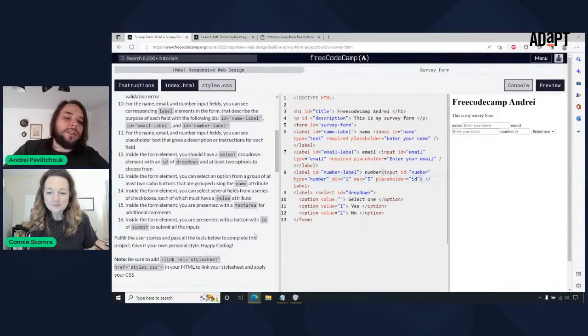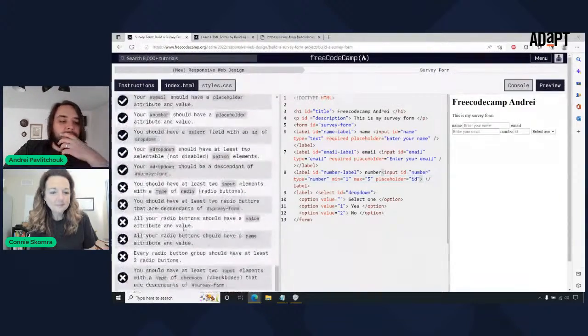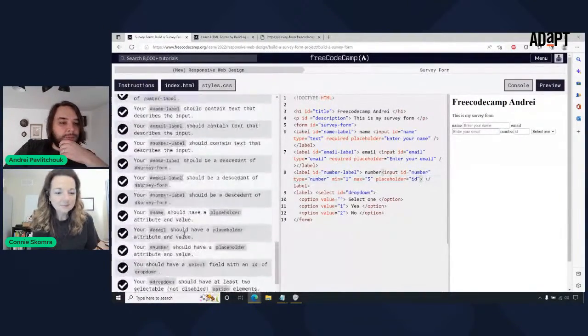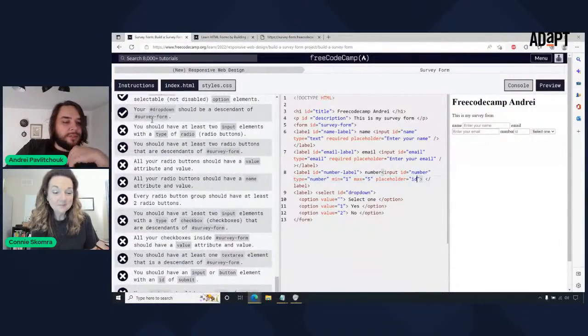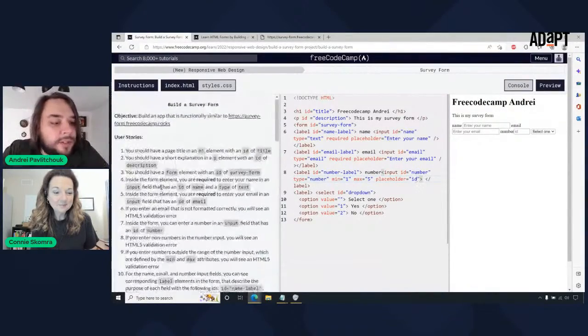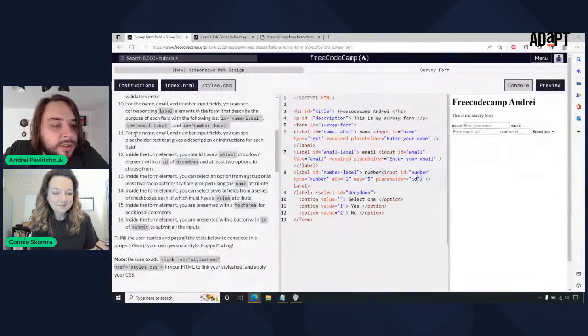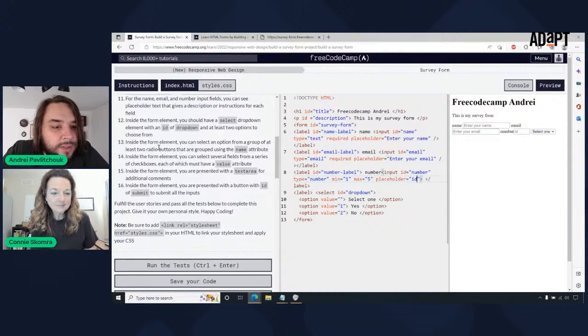Right, so if I run this test, they're happy with mostly quite a few things, so that's good. So just a few more sections. You can see placeholder text that gives a description and instructions for each field. Yep. Inside the form element, you should have a select drop-down element with an ID of drop-down. And I've done that inside the form.